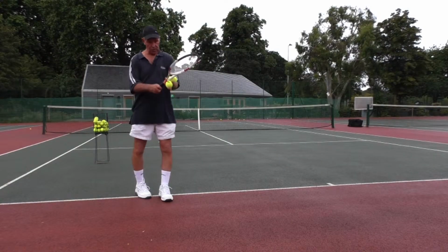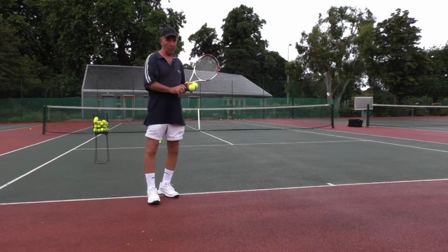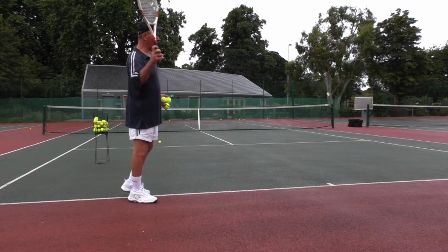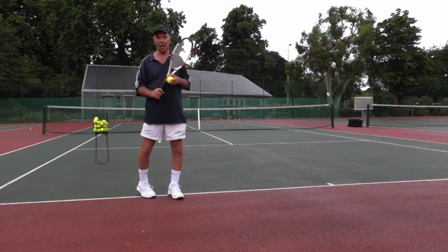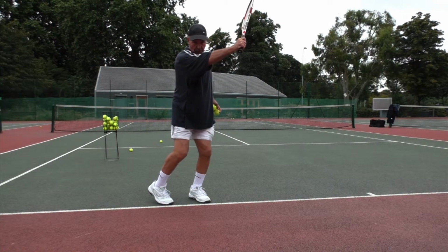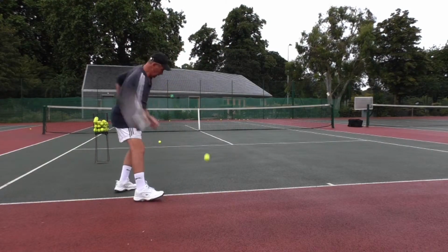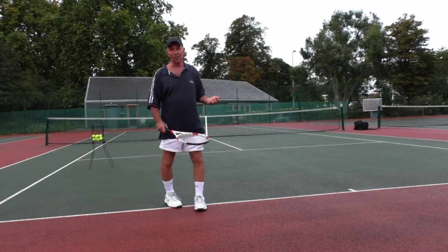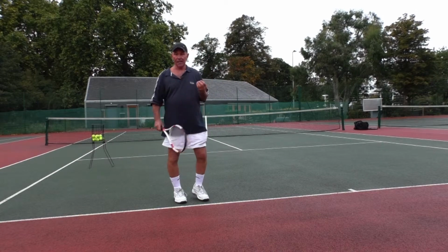And neither does Nadal, with his extreme Western grip, come out here and try and turn his racket on the ball. He learned, as did Federer, Murray, Djokovic, Wawrinka, Serena Williams, all the top pros, a sound basic swing with a modicum of topspin for his basic drive. See on that shot, the finish is there on the sound basic swing that Nadal hits. This is the swing the pros use in the knock-up. Look, it's obvious. And Nadal adapts this swing to hit more topspin completely automatically and naturally, according to the different degrees of dip in the ball trajectory after the bounce and his position on the court.